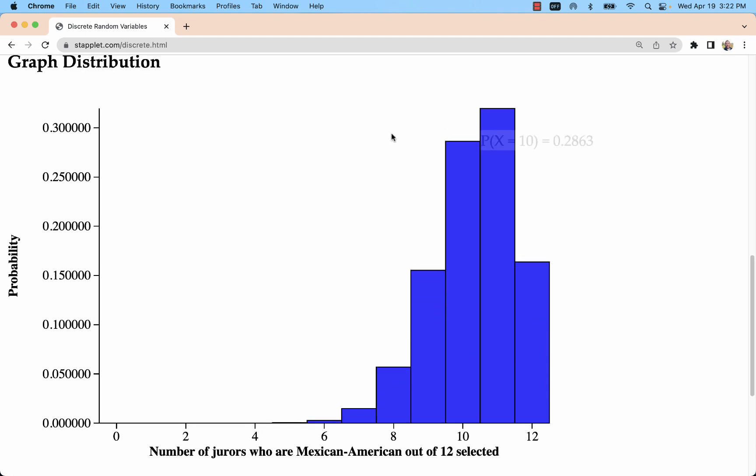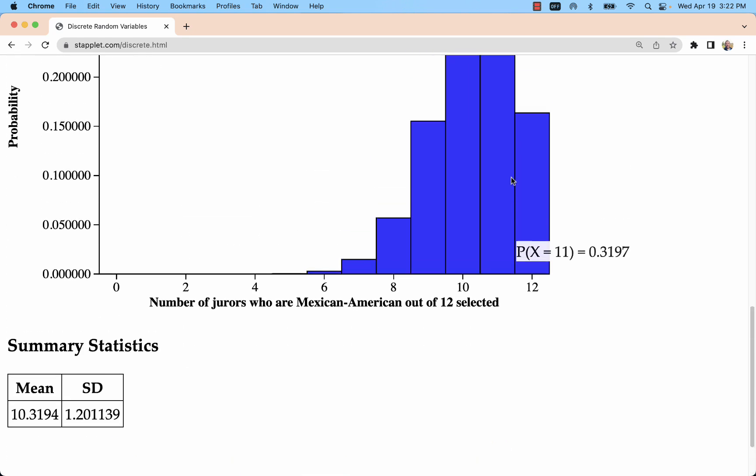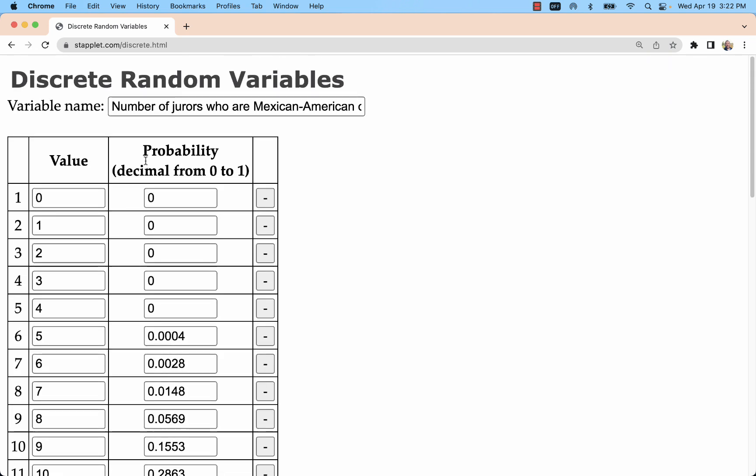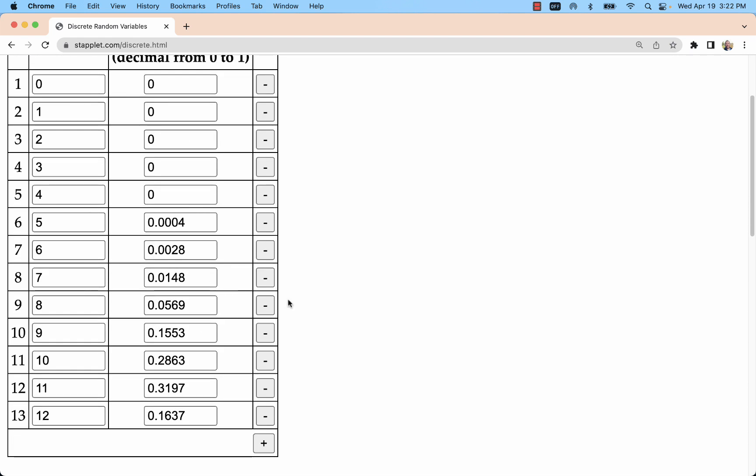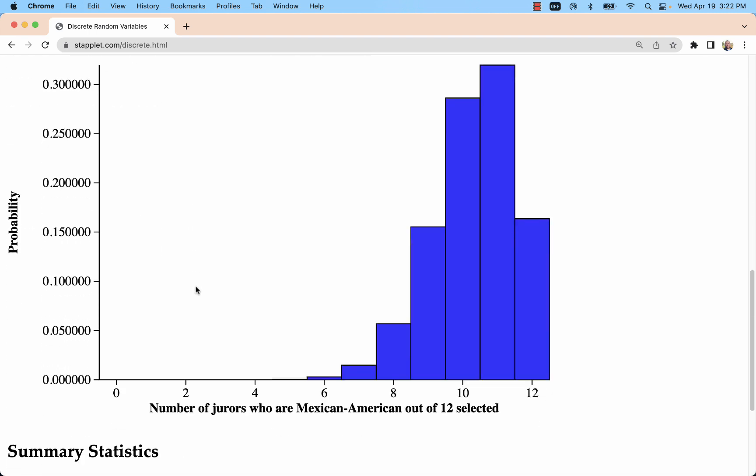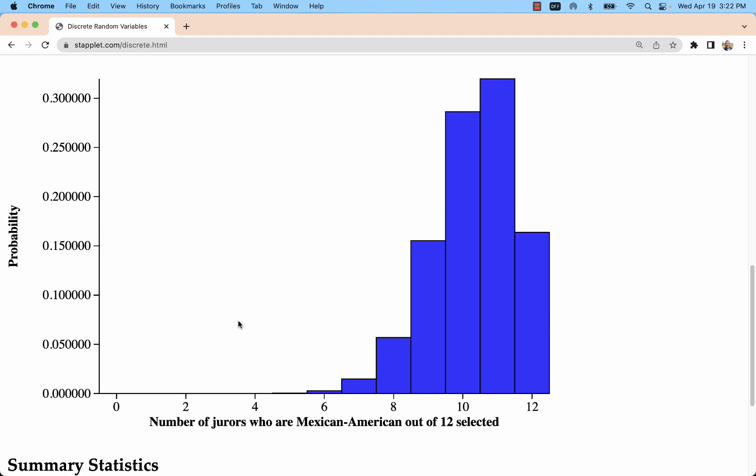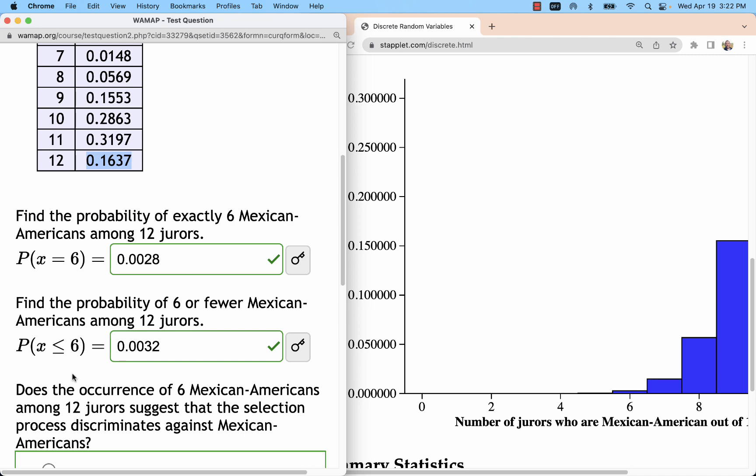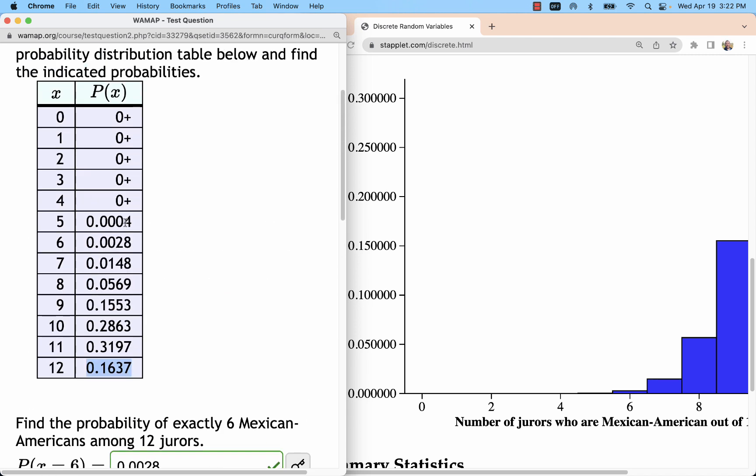We get this nice graph to visualize that right away. We get to hover over those and see those probabilities. Unfortunately, it won't allow us to pool these. If we are able to identify that this is actually a binomial random variable, that applet has a little bit more that we can do. But for now, we're just using a table that we're given. And so we can't use more advanced features. But if we do need to pool these probabilities, just grab a calculator and add them together. And that's the kind of thing that we have to do on this problem here, is pooling those together.